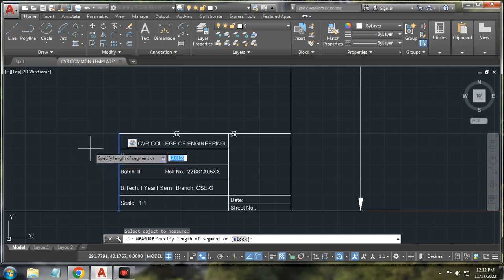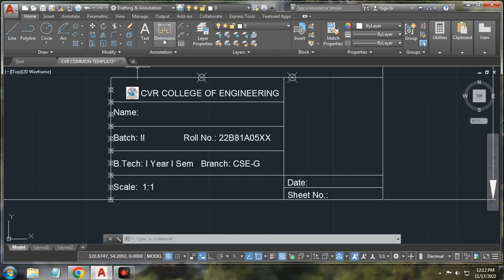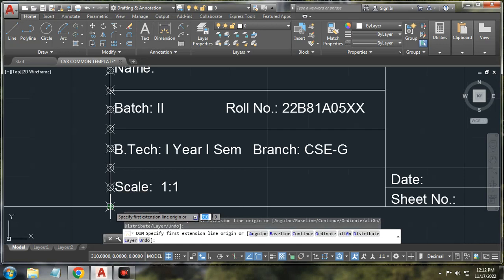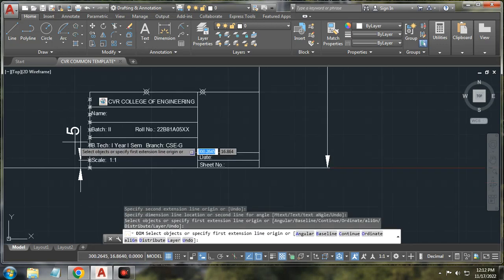You can specify the length of the segment. From the total you can specify how much you want to measure, 5, and enter, so that it will be made as 5 mm. Exactly 5 measurement you can make.